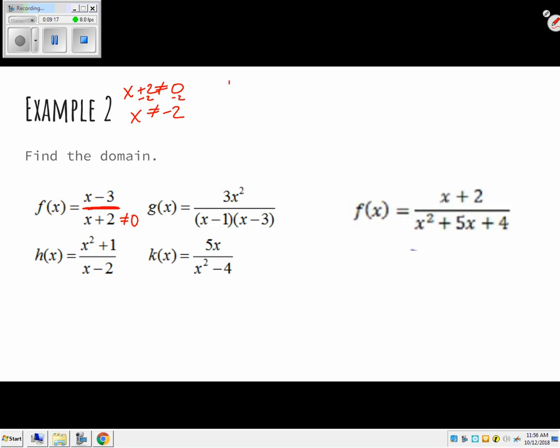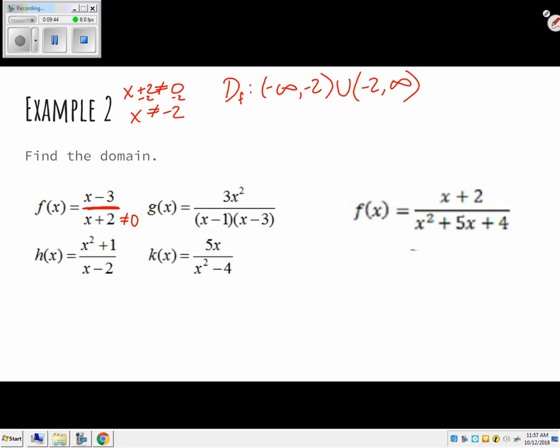However, I'm going to be that guy that wants it in interval notation. So x can be any real number, not getting into imaginaries, any real number other than negative 2. So it can be anything from negative infinity all the way to negative 2, and something's going to happen at negative 2 to make it not defined, and then anything from negative 2 all the way to positive infinity.